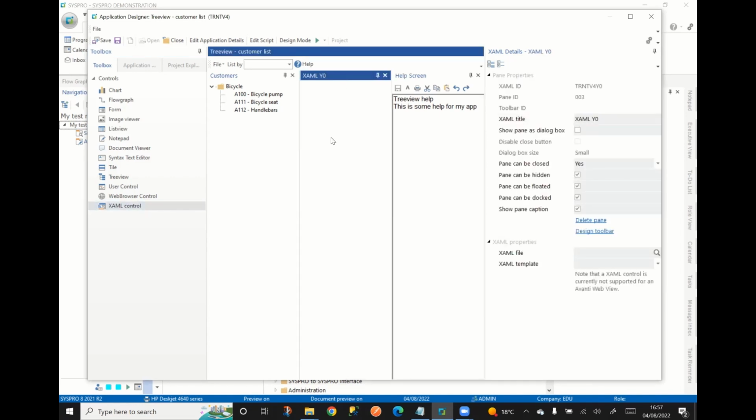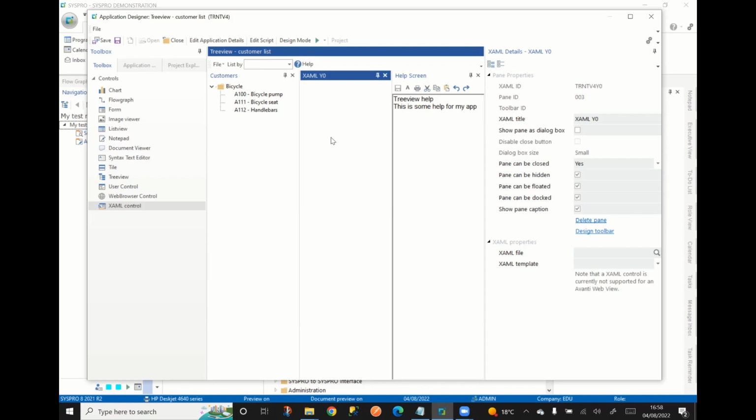Now, the XAML control is an extremely interesting control, and is probably worth a video course just on its own. It's basically a lightweight, fast XAML rendering control. It works on a subset of the full XAML language, which is what makes it very, very fast. And if you need to know the subset of the language, then that's all in the user guide.